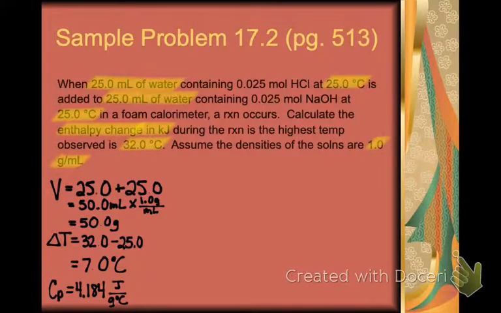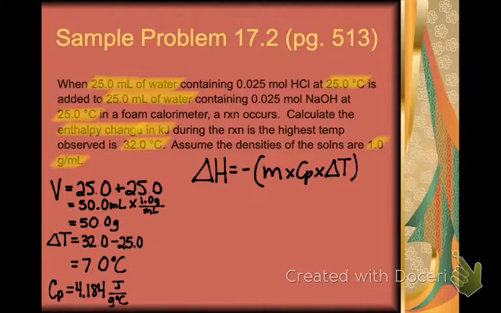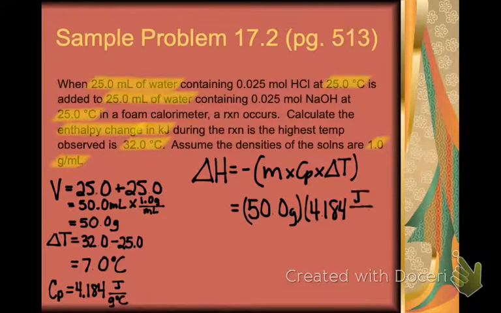So we calculated the mass of the water. That was something that we did earlier. Now we're going to calculate delta H. Remember what I said, when we are talking about delta H, it's going to equal the negative of the mass times C sub P times delta T. So now we can plug in the mass, which was 50 grams of water, the 4.184 joules per gram degree C, and the delta T, which is 7.0 degrees C. You'll notice I have degrees C in the numerator here, denominator here, grams in the denominator here, numerator here. So I'm left with joules.